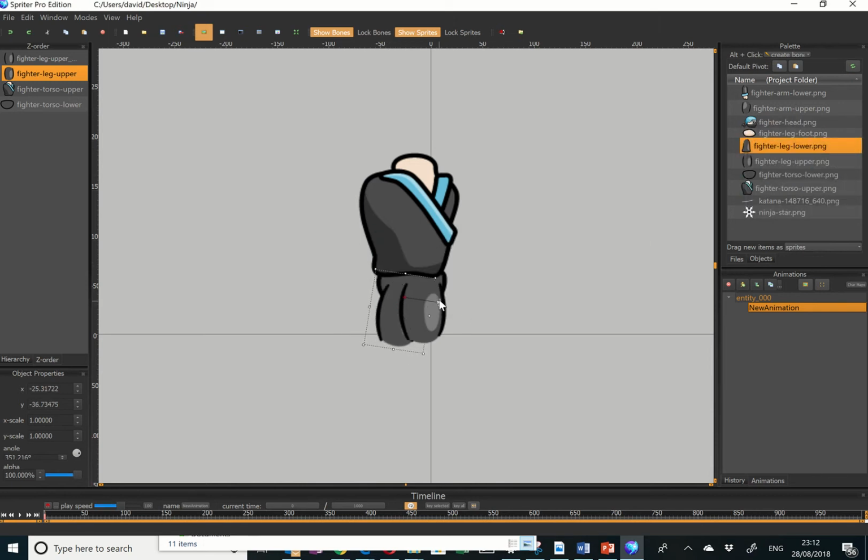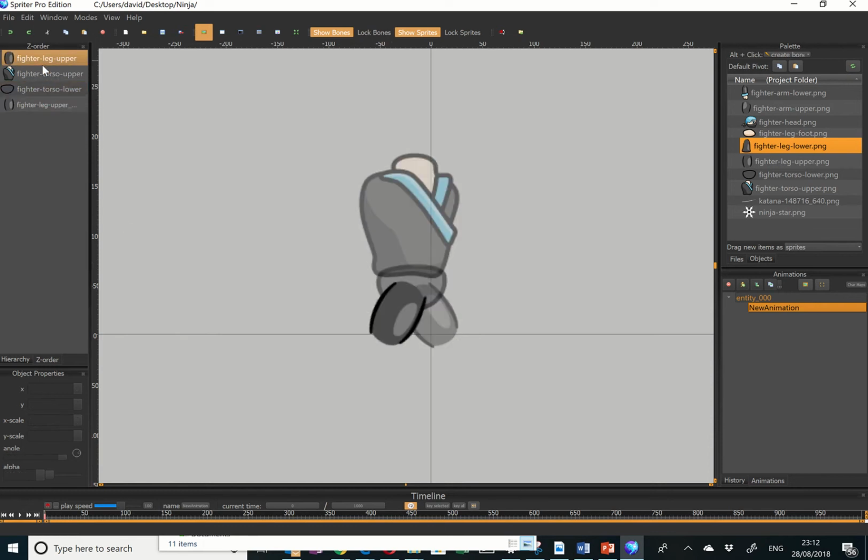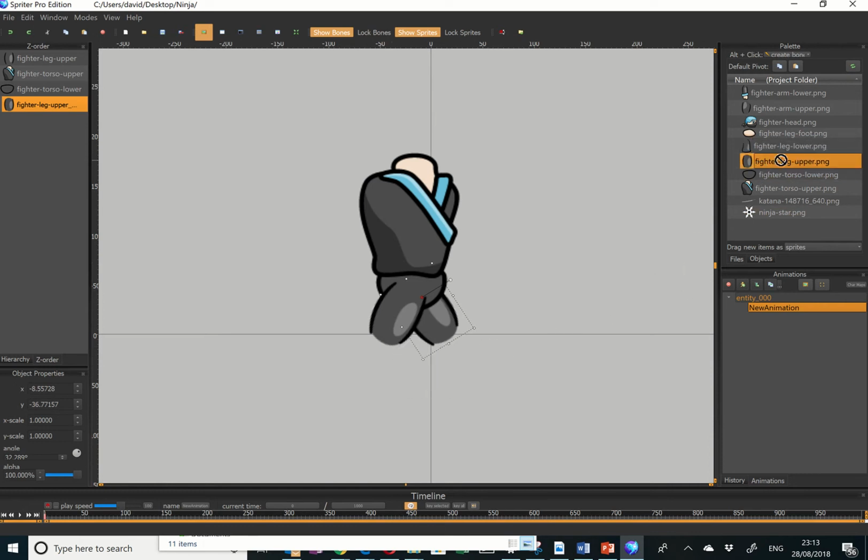So anyway, I'm going to put the legs in and I'm going to rotate them out so it's easier for me to see where they should be. Just keep in mind that really legs should not be totally separate. They should be kind of overlapping, because if you think about the way it is in real life, they are overlapping. Now, I want that leg to be in front, I think, so I'm going to move that one down. And I want that one to be behind. So you notice I'm moving the Z order around, so there's a front and back one. So position them as well as you can. There's no definite right or wrong with this.